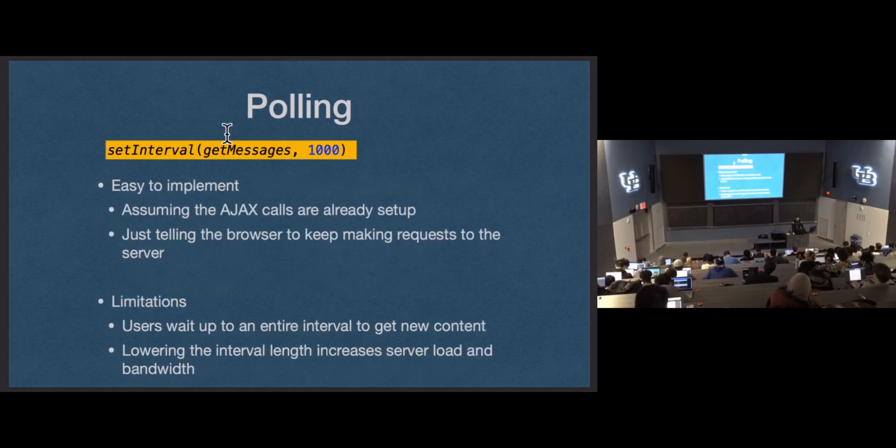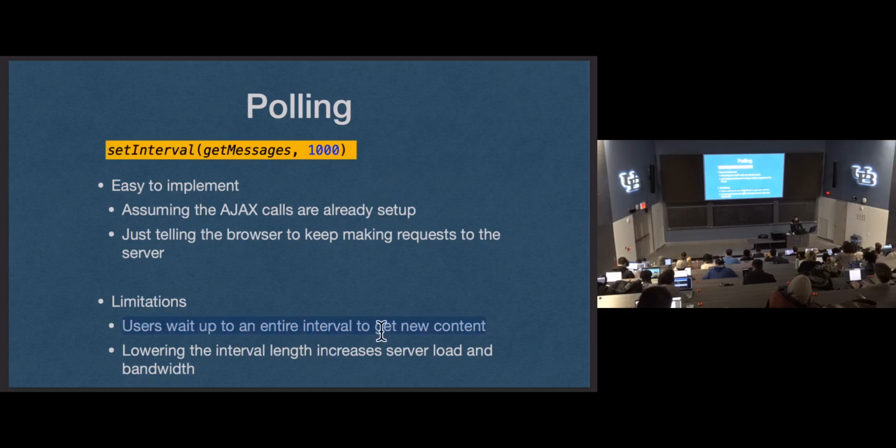So if your getMessages is sending the AJAX request and then rendering the response into the messages section of your web app, that's going to update every second with that AJAX request. Once you have that method set up, it's as easy as calling setInterval, and you have polling.